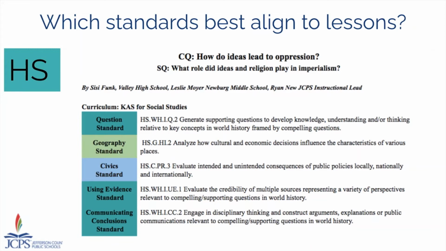Again, we're looking at how cultural and economic decisions influence characteristics of various places, which is paramount when you're looking at the culture of places both invading and being invaded, and the economic incentives that exist on that action. And ultimately, we're looking at the intended and unintended consequences of public policies, both nationally and internationally, as groups decide to do this.